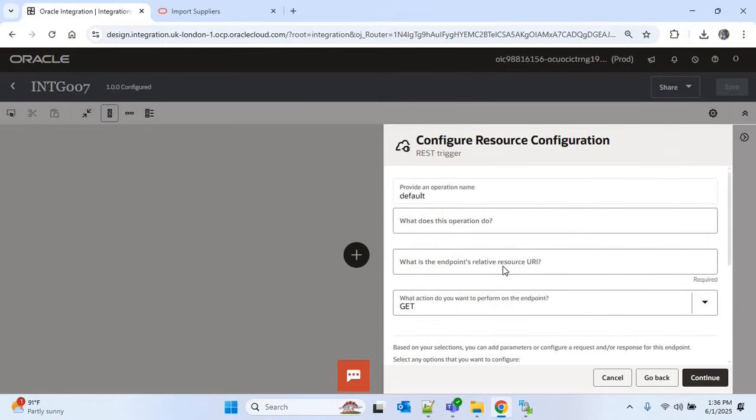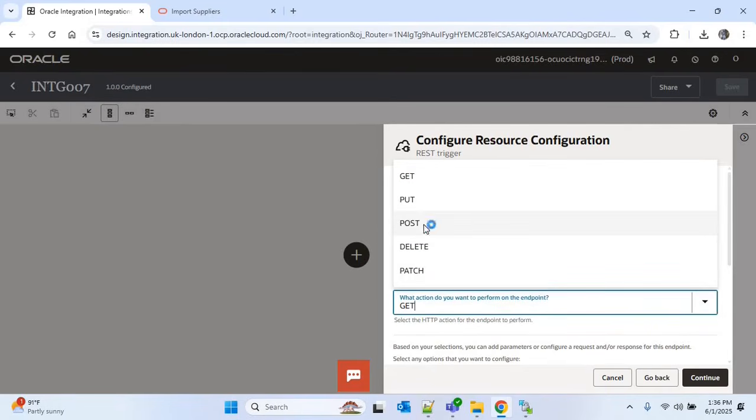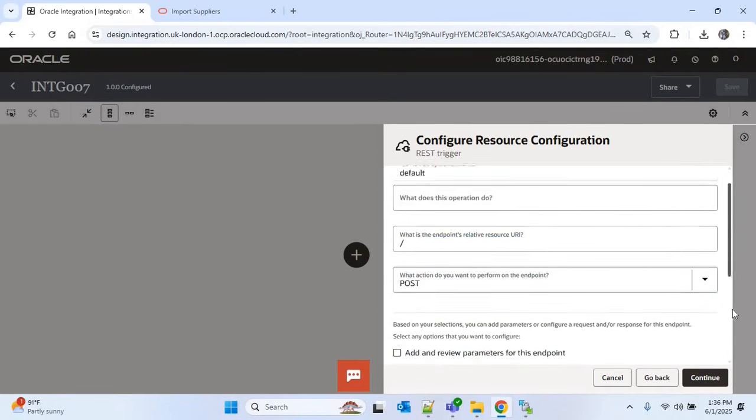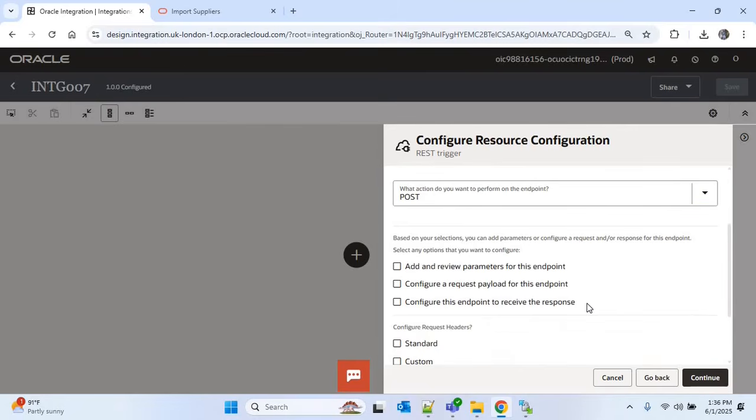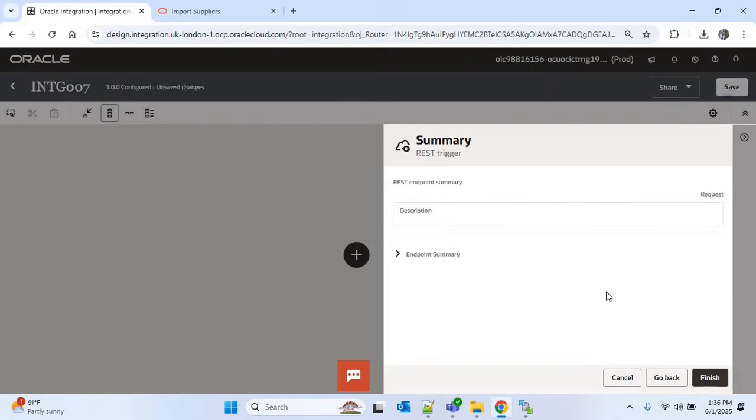So here in the endpoint relative resource URI, I'll just provide one slash, and here I'll choose the action as post. I'll not provide any kind of payload or parameters for this REST connection. I'll just continue, finish.